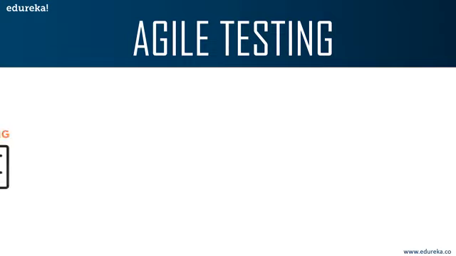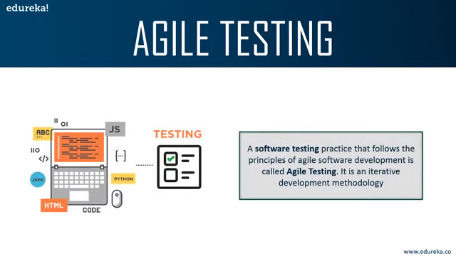Now, agile testing is basically a software testing process that follows the principles of agile software development. Now, agile is basically an iterative development methodology where requirements evolve through collaboration between the customer and self-organizing teams, and agile aligns development with the customer need. It is not sequential but a continuous process. Now, this methodology is also called a release or delivery driven approach since it gives a better prediction on the workable products in a short duration of time.